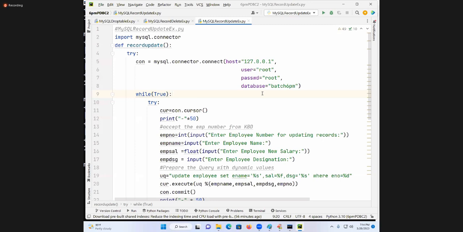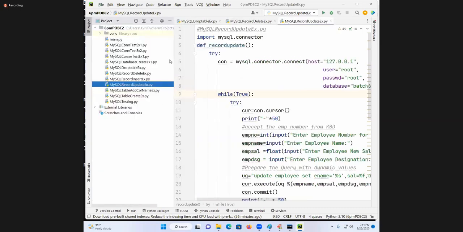How do you get the column names? By using description. Yesterday I told you the main word: cursor.description. Using that you can get the column names. Okay, right. So I'll go to this place.